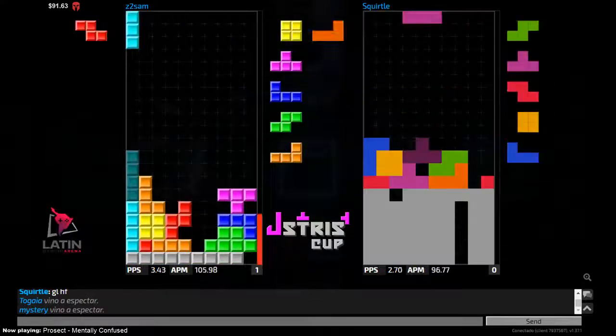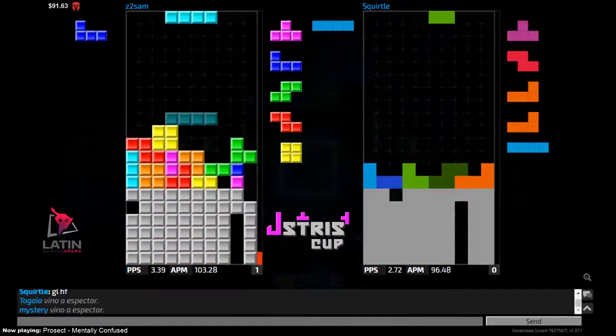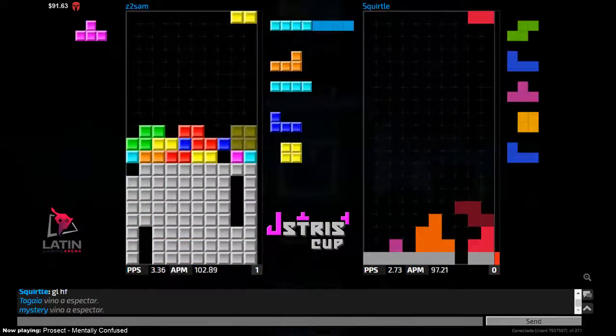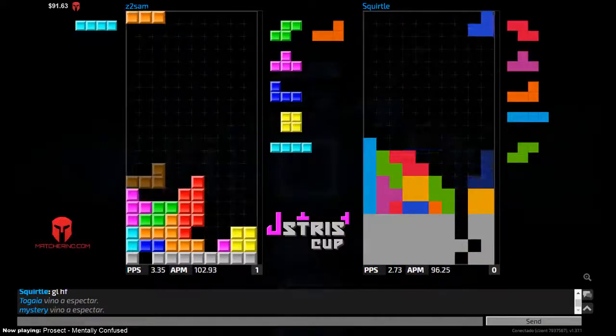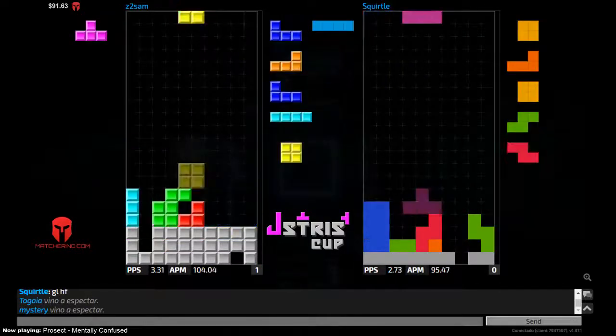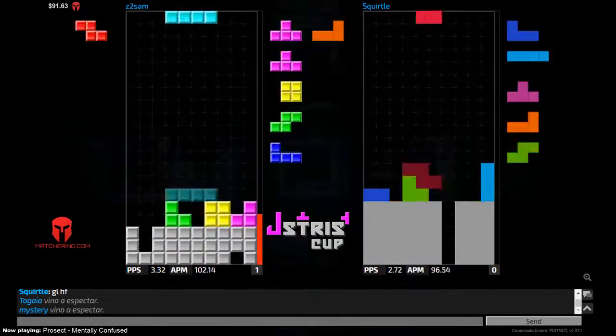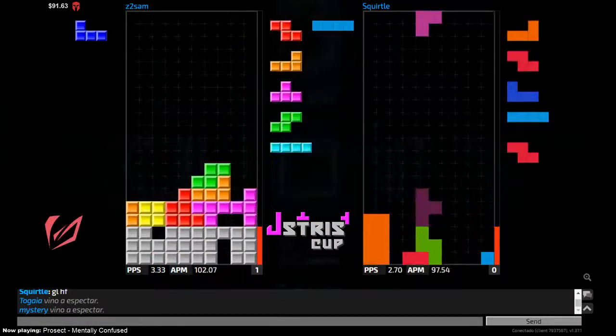Now, okay, Wumbo has opened up a well. He gets the T-spin double. He's doing a good job of getting down from there. Meanwhile, z2sam, even when he misdrops, even when he has a kind of unclean stack, he's still just using his insane speed advantage to make them completely trivial matters here.